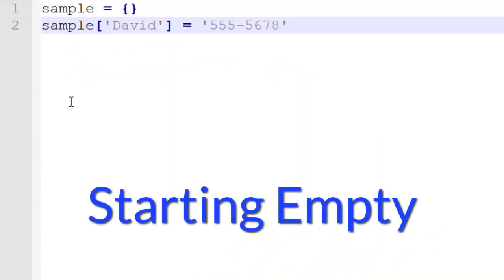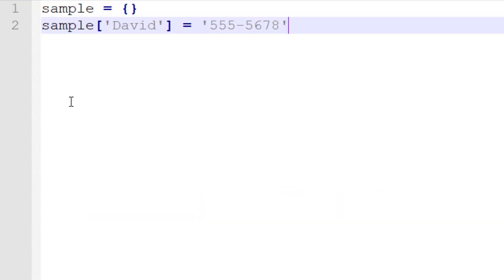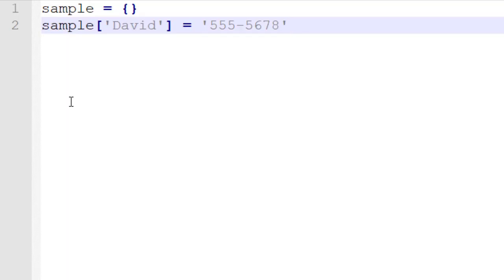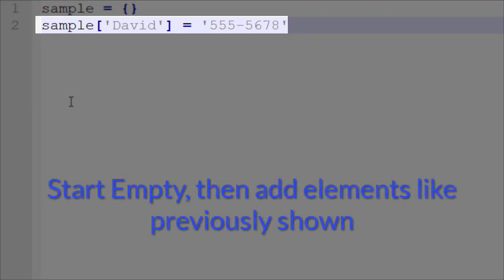Here in this example, I want to start with an empty dictionary, and then I can add elements. This would be very common if I was, for example, getting a lot of input from users. So I have a sample dictionary. I simply specify sample as my variable name, equals, and then I use empty braces. By putting the set of braces, I define this as a dictionary object. It's just not holding anything yet. So it's a little bit different than the examples we've seen previously, but pretty similar too. In my second line, I simply add an element to my dictionary object. I specify the key, and I add a value, just as we've seen before. And this works perfectly.